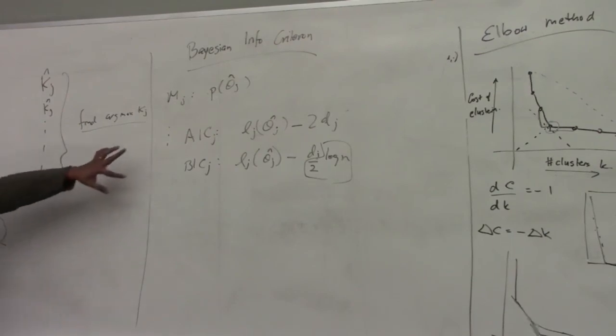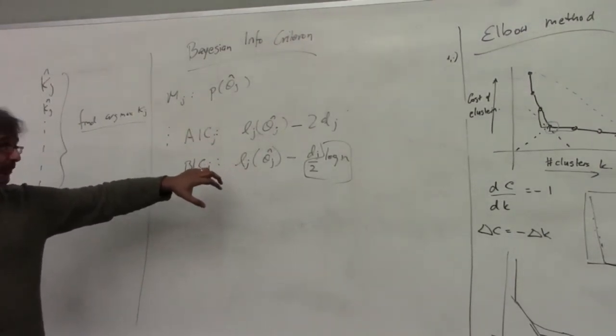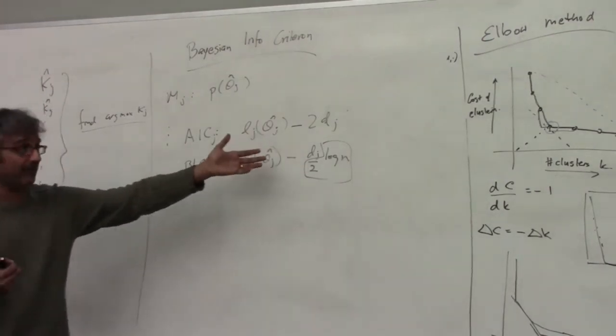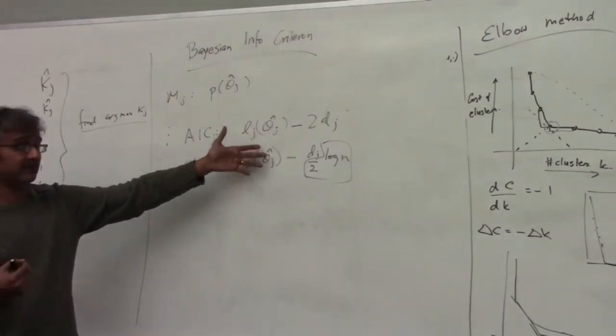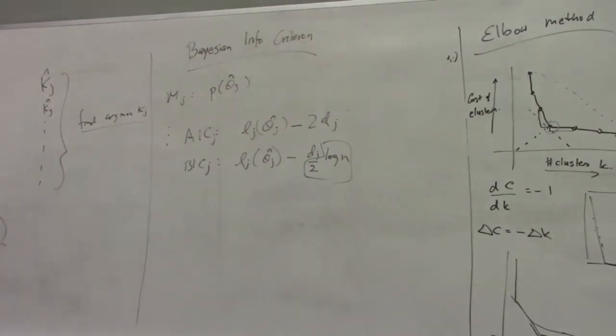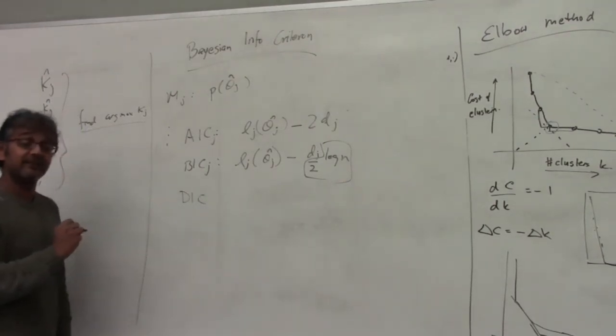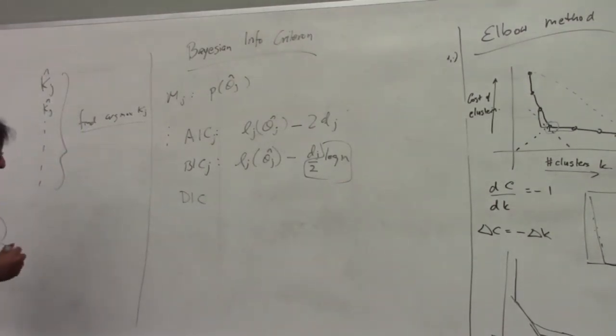And again, when I write it this way, I just want to emphasize this has nothing to do with clustering, right? It's when you actually put in these values for a particular clustering formulation, then you start getting the forms that we've been seeing before, like minimize the sum of k-means or whatever it is. But this works for any kind of model selection, whether it's a regression problem or something else. There are others. I believe there's one called the deviance information criterion. There's no CIC. I encourage you to think about it so you can have a complete picture here.